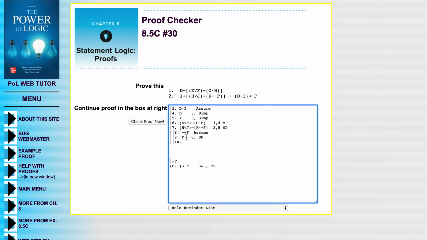So I have F, I see F up here, and immediately here's an or and something else, and I know that I can just add that. I can add E to F, right, using or. So I have F, I can just write F or E using addition. So let's do that, F or E. And if I have that left side, I can get the right side using modus ponens.